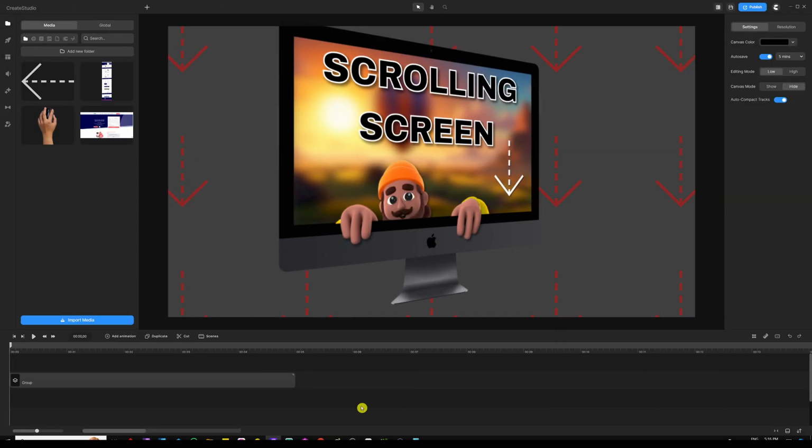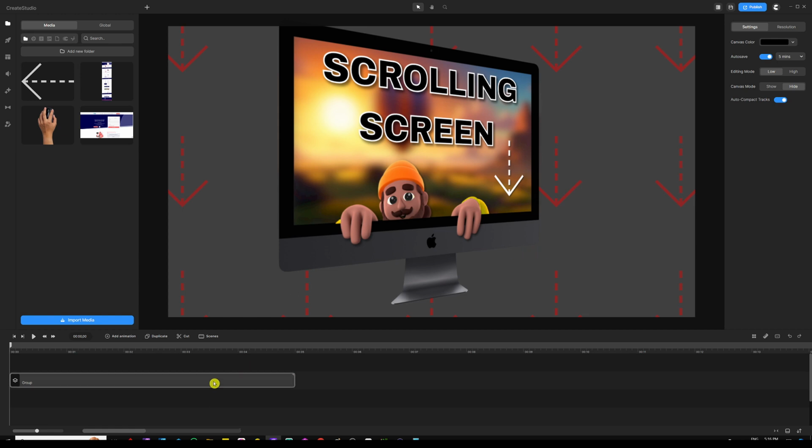Additionally, I'm going to show you how to use a hand holding a mouse to take control of what's being displayed on the screen. That will be a nice addition that you can have in your videos as well. It's going to look like somebody is actually moving the stuff on your screen with a mouse, which is going to look more engaging. So let's not waste more time, start creating, and really just have fun.